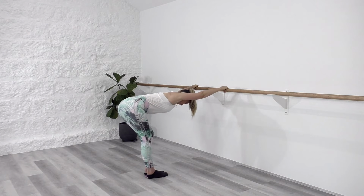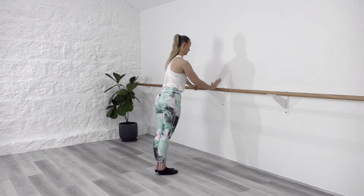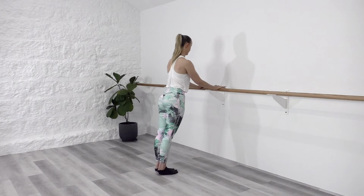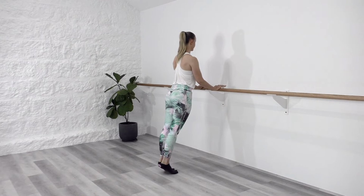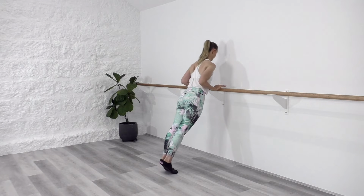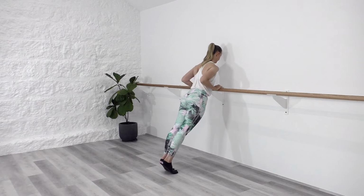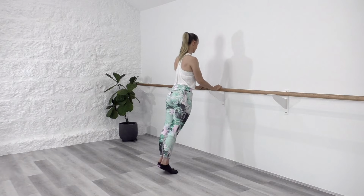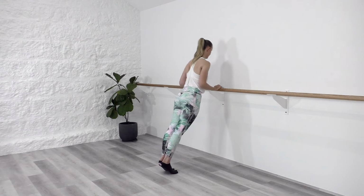Enjoy that little stretch. Coming up again, we're going to reset. Second set, hands will be shoulder width apart, elbows tucked in by your sides for tricep push-ups, wherever you are. Let's go. Down for two counts. Up for two counts. We go down, down, coming up, up, and down, down, up, up, down, down.